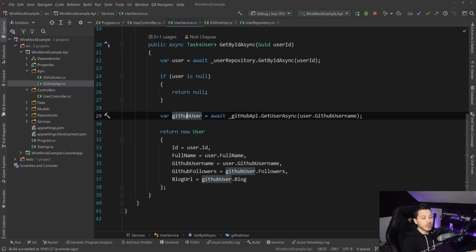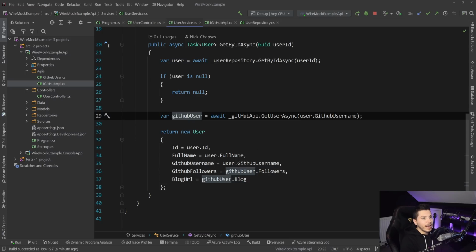Now, this is here to demonstrate a case where you have some things stored on your own database, but also you're using an API dependency from either internally or externally in your company. And integration testing this is actually quite hard.